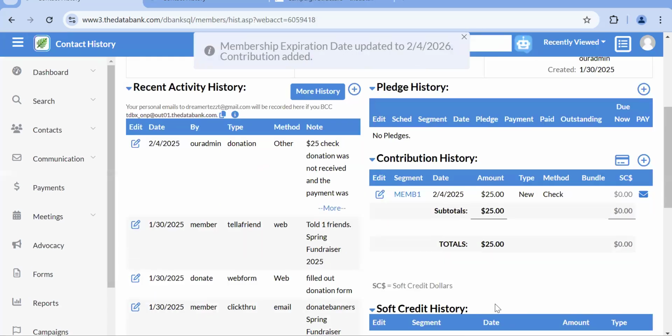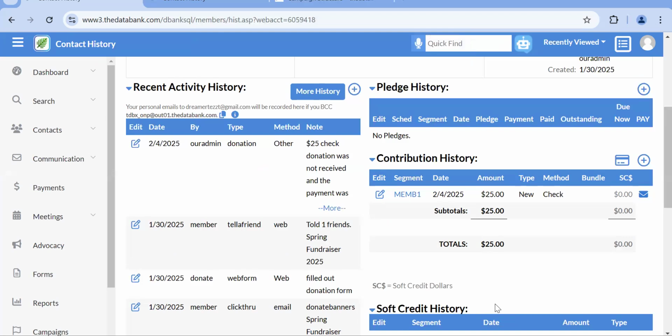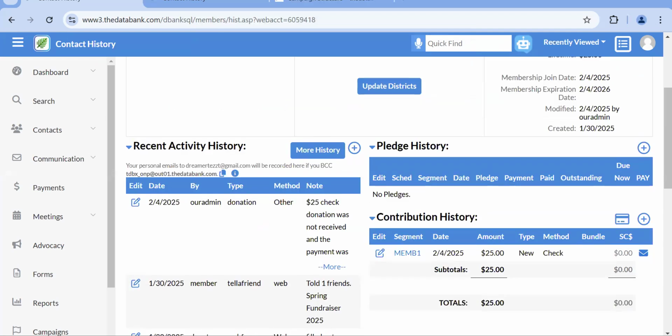So we received that $25 check, and we added that contribution into their contact record. Now we want to send them a receipt acknowledging that $25 contribution.